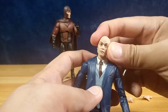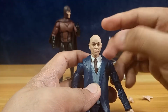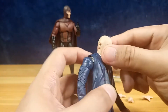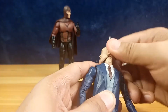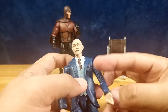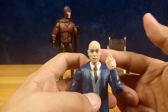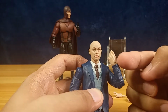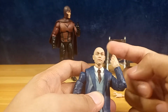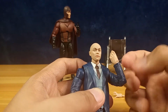The ball joint allows a bit of emotive motions. Meaning there is a slight side tilt there. I can look down. The hinge allows him to look up and look down, and of course rotate. You could see the hinge there. One thing that I found weird is that the head, if you could see it closely, the head's skin tone does not match the hand's skin tone. The head has that matte finish, while his hand is oily as fuck.